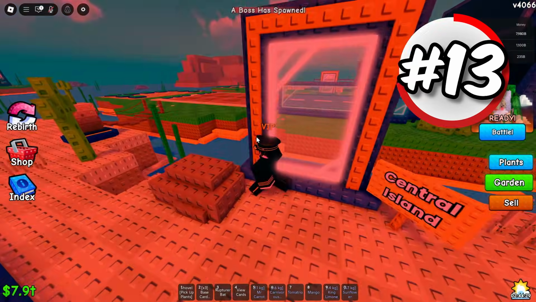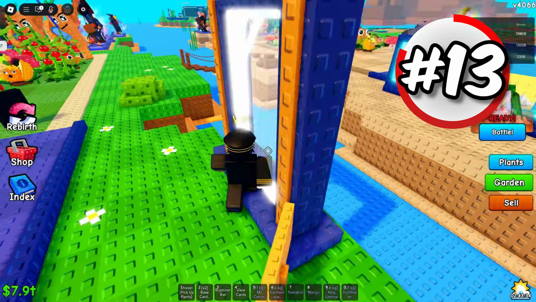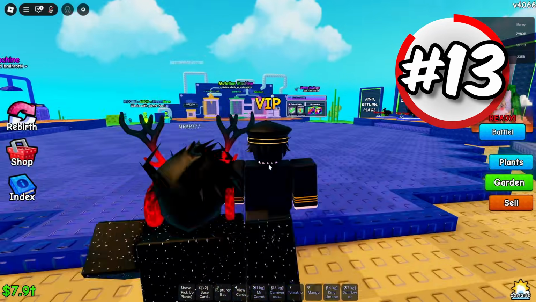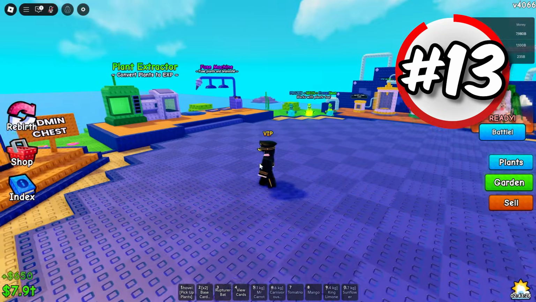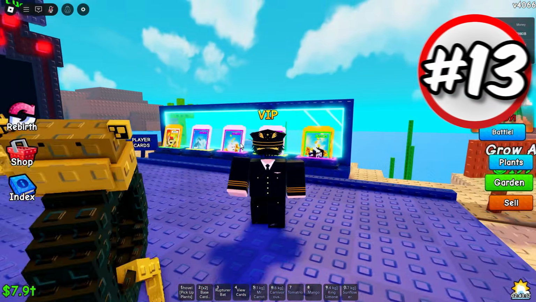Yeah, I don't think this is working. So yeah, I would say that this is a fake myth because as you can see, I can't really get through any of this. But obviously, I can get through my own portal. So obviously, no, that is not true. This does not work. Let's move straight on to the next one.